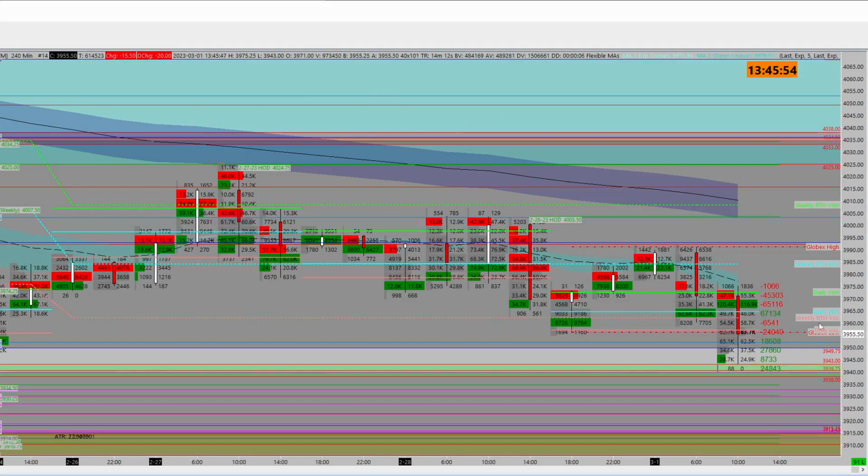If you're unfamiliar with footprint charts, go to the home of the YouTube channel here, and I have a quick video going over how I have my specific charts configured. What we're looking at here is transacted volume, and this is how I read the order flow in real time. Not only using the 4-hour, I use a 30-minute, 5-minute, and I also use higher time frames like the daily and occasionally even the weekly.